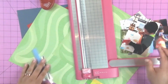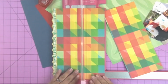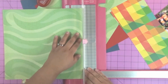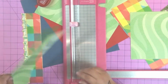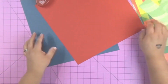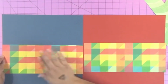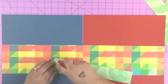So I went to my scrapbook space and I picked out all the papers that matched the colors that the color tool over at scrapbook.com told me to use. And then I trimmed my pictures. The first sheet of paper I'm cutting into two 4-inch by 12-inch strips, and that leaves over a scrap. And then the second piece of paper, I cut it at 8 inches, and then I cut the 8-inch piece to 8 by 12. And the leftover 4-inch piece, I cut to 2-inch by 12-inch pieces. So I'm gluing those colorful pieces across the middle here.